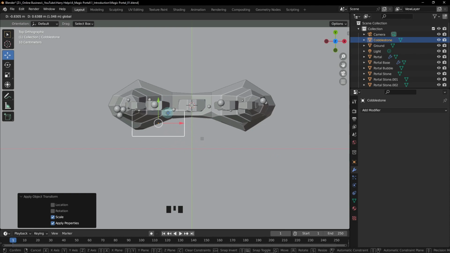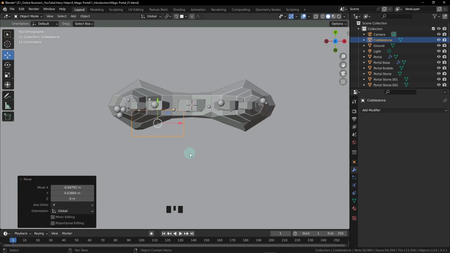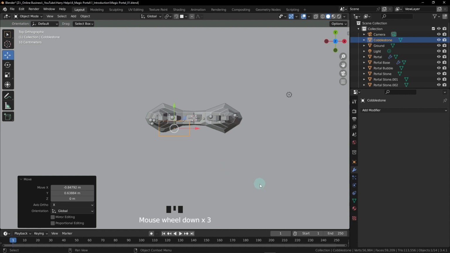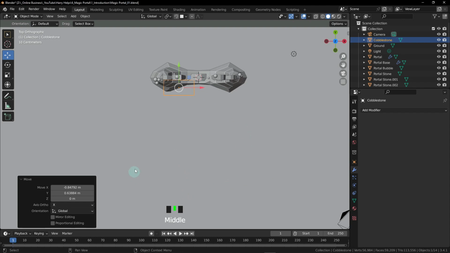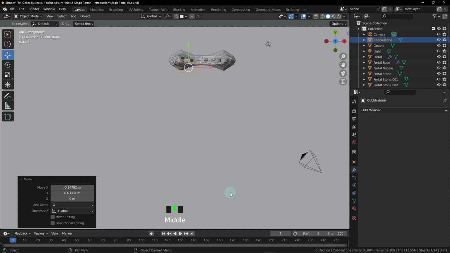So it kind of looks like it was sitting on a road that, you know, maybe led to this portal, or it was a pathway in a castle or what have you. We want to make this part of the environment. Our goal with these cobblestones is to somewhat randomly scatter them around this portal, at least just in the front here, and maybe a little bit along the sides and the back, to give the impression that there's some sort of environment that led to this portal. It's not just a portal sitting in a completely flat void. It'll make it feel like it has some sort of context around it. I'm going to speed this portion of the video up, but feel free to follow along with me if you'd like to. Just pause when you need to stop.